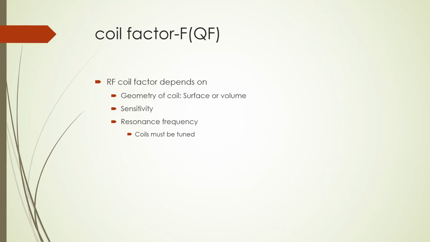Just as in receiving radio signals in a radio, RF coils must be tuned to the resonance frequency to maximize the signal received by the coil. The resonance frequency of the coil depends on the length, diameter, number of loops, and loading. Resonance frequencies are adjusted by using tuning capacitors or inductors.